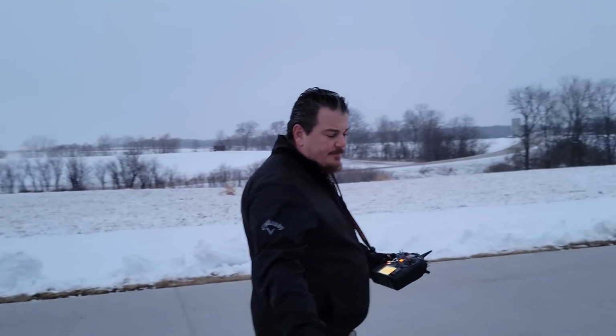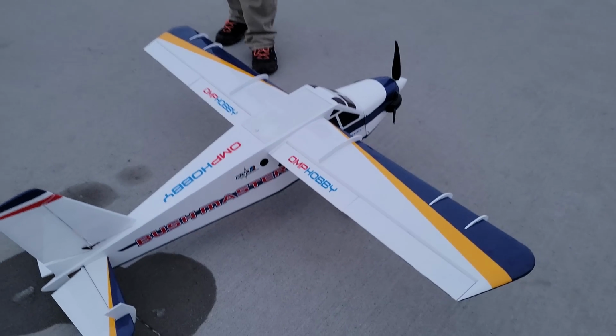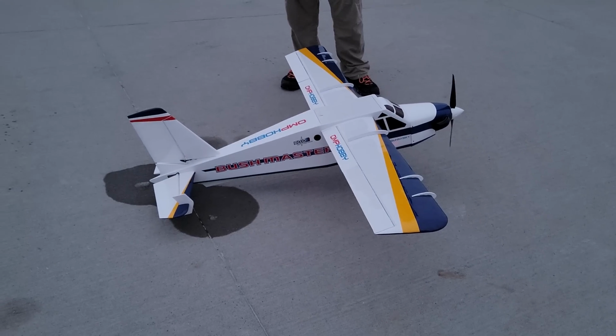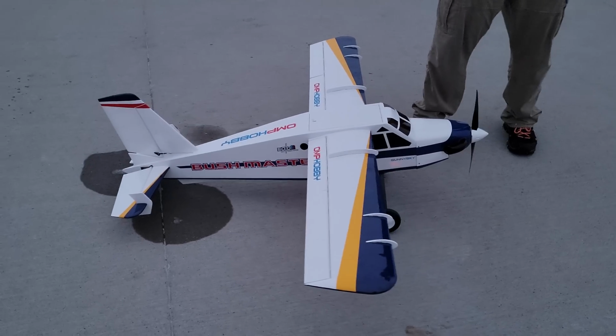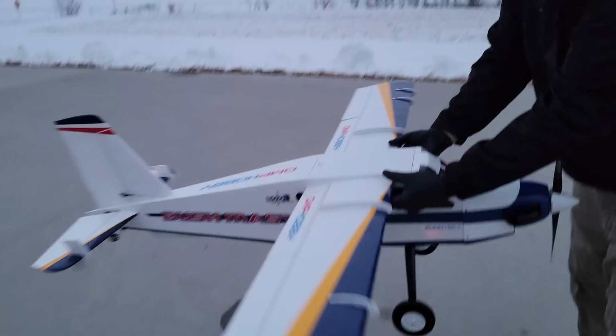It was really good. So, I don't know if you guys are seeing this first. I'm sorry, I didn't mean to talk over you, but I don't know if you guys are seeing this first or second, but I love the Bushmaster. It flies phenomenally. It's impeccable in its flight performance. I actually can't believe how well it survived the crash, and I know some of you guys are thinking, are you gonna show us the repairs? The answer is no.